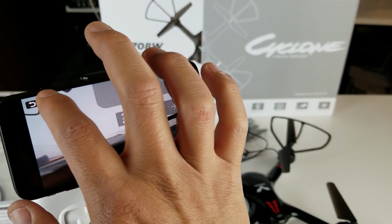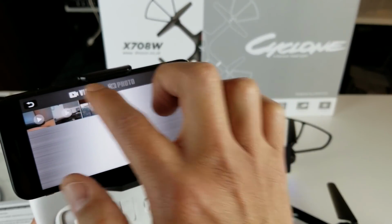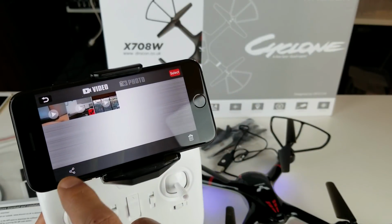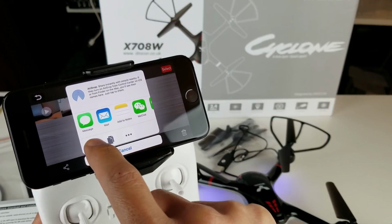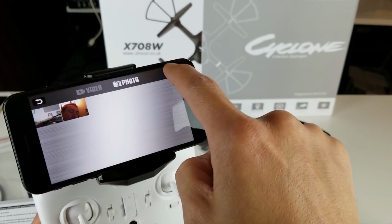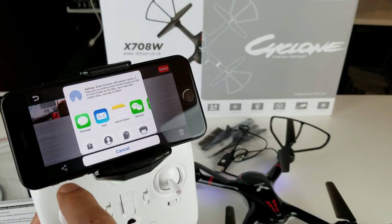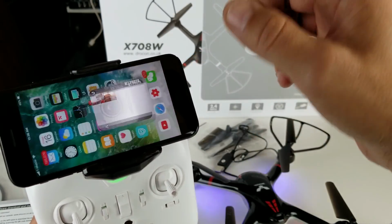Now let's go ahead and download these directly onto my phone so it goes in my gallery. So I'll go back to video here. I'll click on select. I'll tap on that. Then I'll tap on this icon down here, and I'll click on download. And same thing with the photo. Let me go back to the photo here. Here's the photo that I just took. Let me click on select, select that photo, click on this icon down here, click on download. And then right from here, it'll go directly into my gallery.